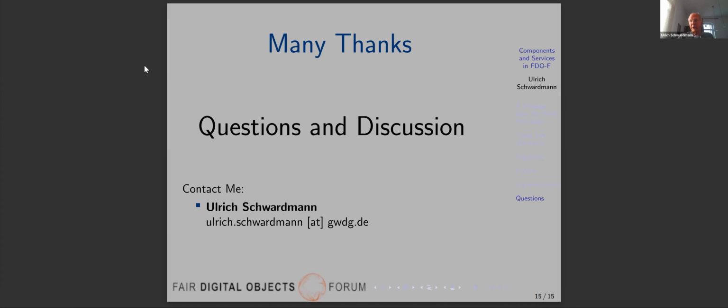But this is actually the only difference. So one could say that a profile is nothing else than a type on a higher level. This is actually a discussion we are currently having in the FDO forum, whether we should rename things and say that a profile is the type, and everything else behind that are attributes of this type.